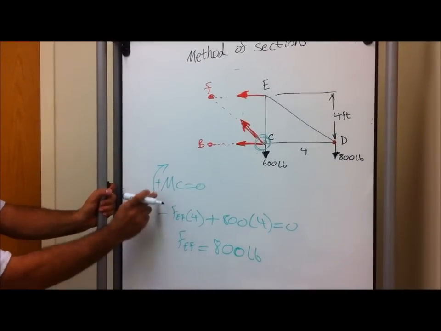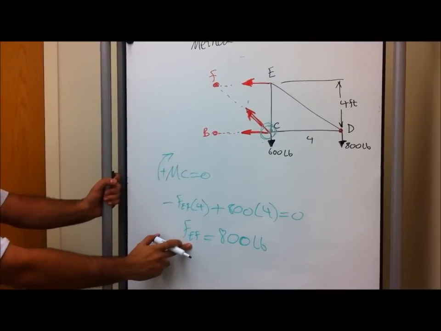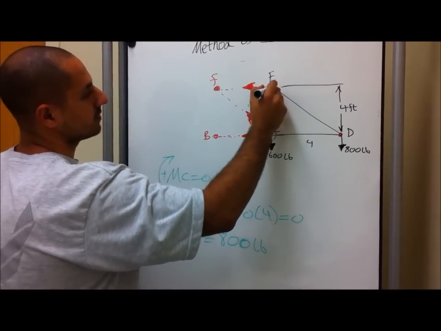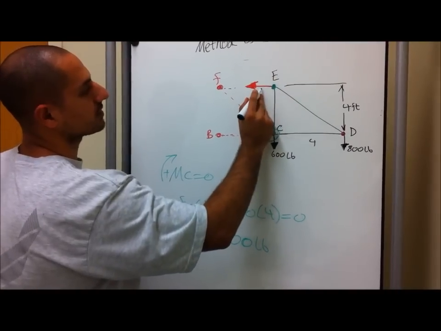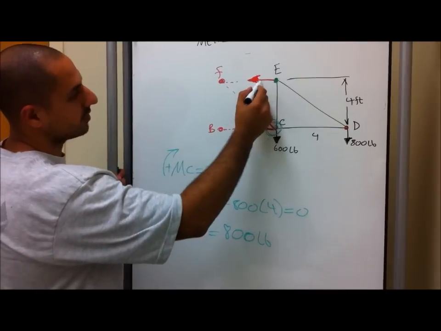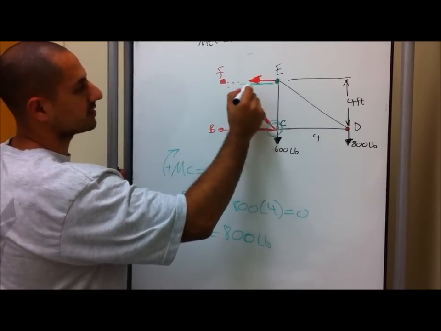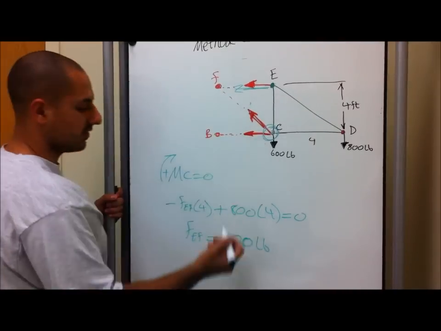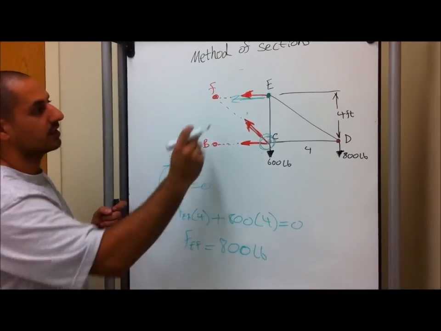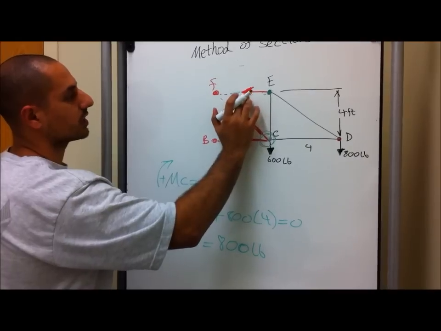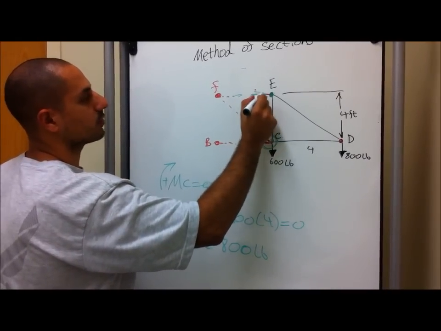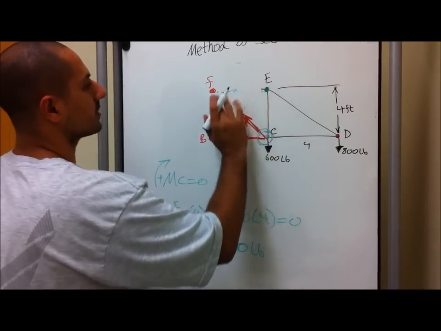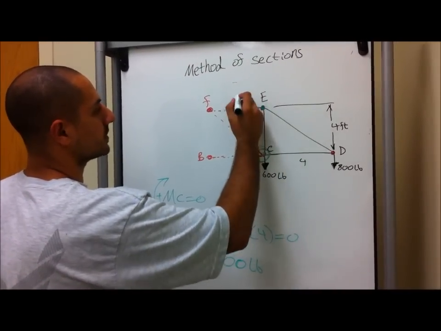And since, according to our reference, came out to be positive, and our answer came out to be positive, pretty much this tells us that this force, according to our reference, since it's a positive, pretty much that the force is acting in this direction, in this case, it's considered tension. If we happen to get a negative answer, then pretty much it's telling us to change the direction, and the direction would have been going on the opposite way, and that's called compression. But in this case, it turns out to be tension.